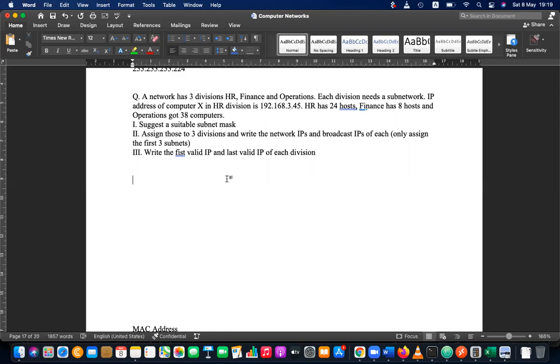This is actually a question I should ask in logic gates or number systems. To give addresses to 38, you need 38 unique addresses. How many bits do you need? If you had 2 bits, this is one address, this is another address, and so on, 4 addresses. But one you use for network and one for broadcast, so actually you are using 2. If you have 3 bits, this is one address, this is another address.